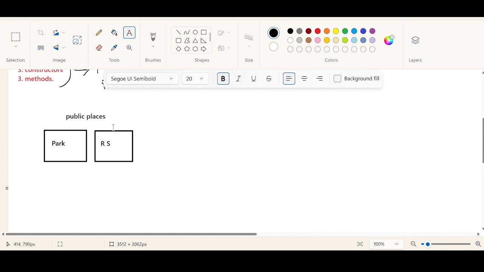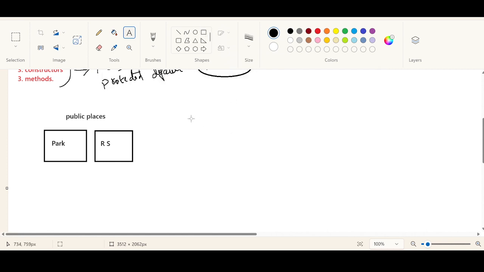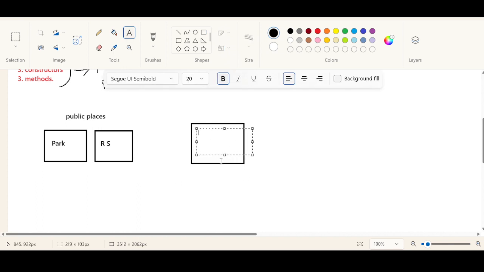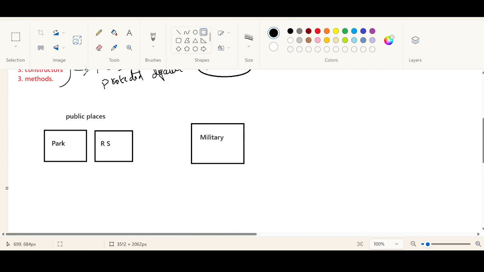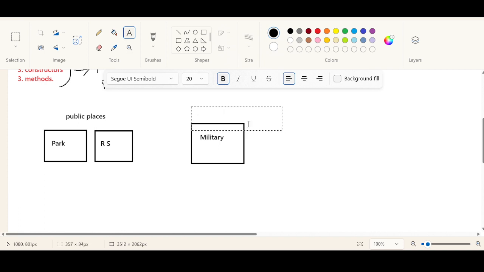When I compare this analogy, similarly we have some government places in India, for example space research centers and military areas. There are some secured regions in India, especially the military region, which is a highly secured zone. Even though it is controlled by the government of India, only authorized people can have access to these places. They are controlled by the government, but they are strictly private. Private means people need authorization, some permission, to get access.